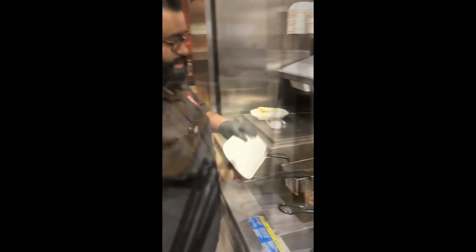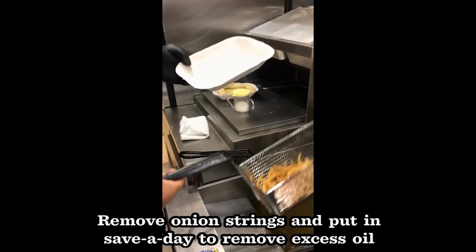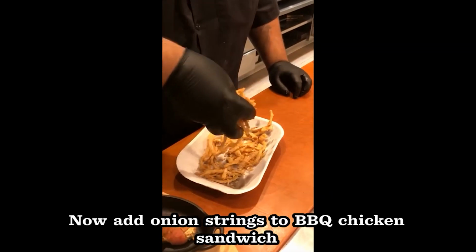Once your onion strings are done, shake out a little bit of the excess fat. Get a Save-A-Day or something that will extract the oil out of them. Place them in there. We're gonna add the onion strings. I love extra onion strings, so.